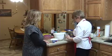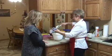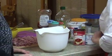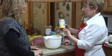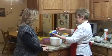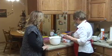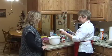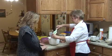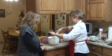It says 16 ounces of Cool Whip. Okay, we got the Cool Whip in there. The next thing we're going to put in is a can of crushed pineapple. Okay. And don't drain it. You're just going to put the juice in there. Okay. With crushed pineapple, there's not a lot of juice in that. And then it's a can of condensed milk. Okay. Sweetened condensed milk, not your regular milk. It's your sweetened condensed. Okay, the thick stuff. Yeah, that's correct.